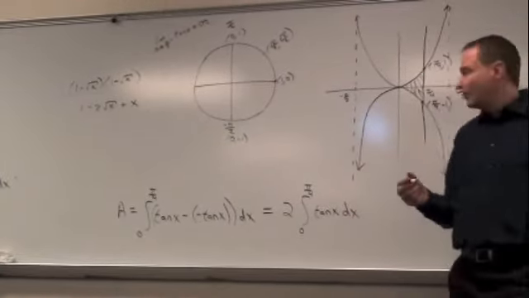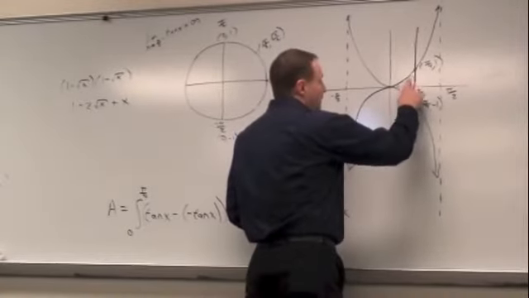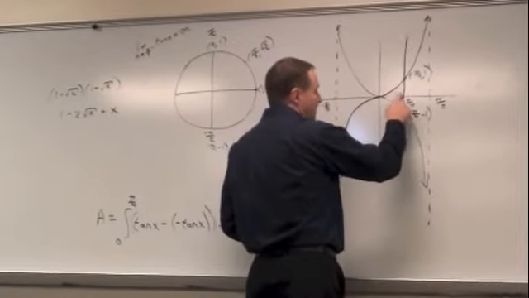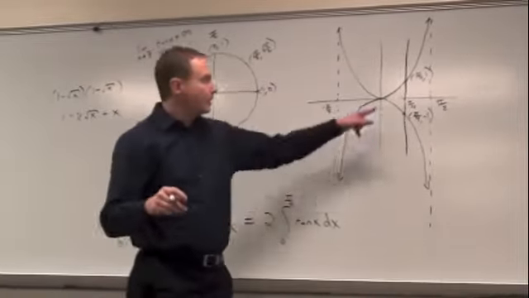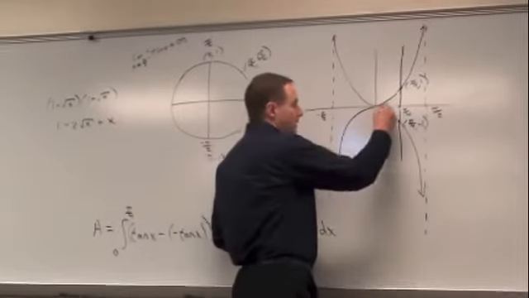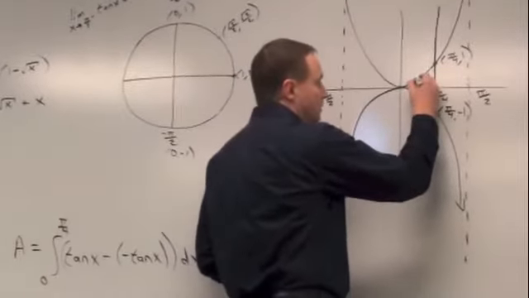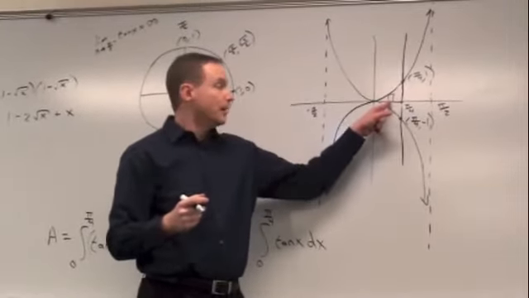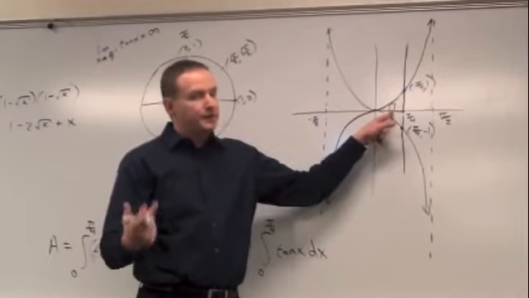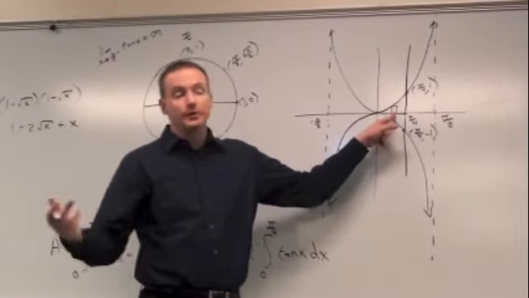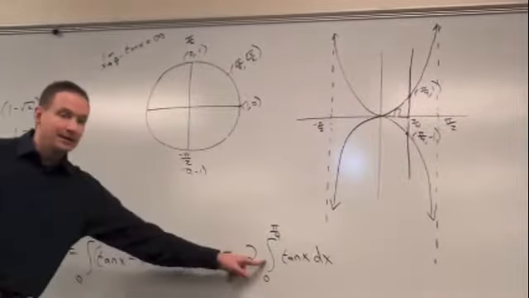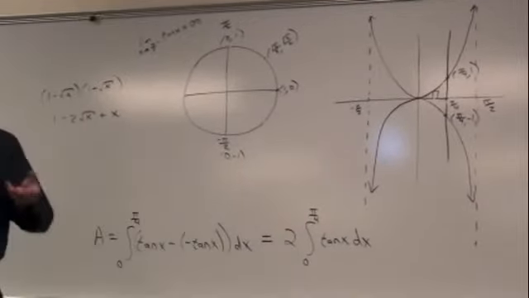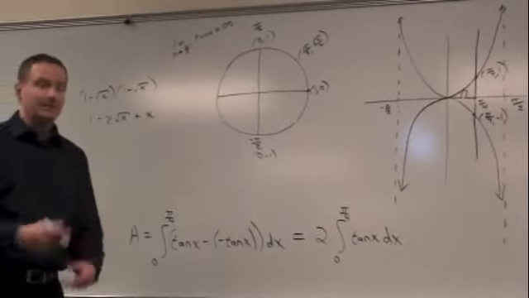When I saw this, though, I wasn't really thinking of that. I was thinking, because this function is going to be the same above and below the x-axis, why bother with that bottom region? Just find the area of this top region. And that would be saying, well, your top curve is tangent x, your bottom curve is 0, but again, I want the area of the entire region, so what do I need to do? I need to double it. So by symmetry, you could get to this, and also just by subtracting a negative tangent, you get to that either way. So symmetry and the function works out to be the same thing in this case.